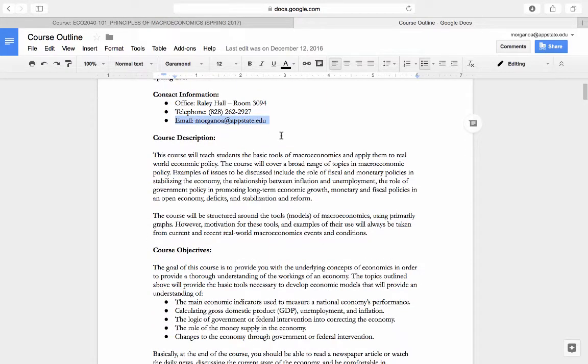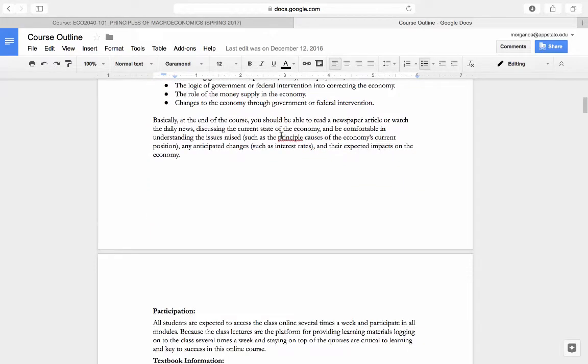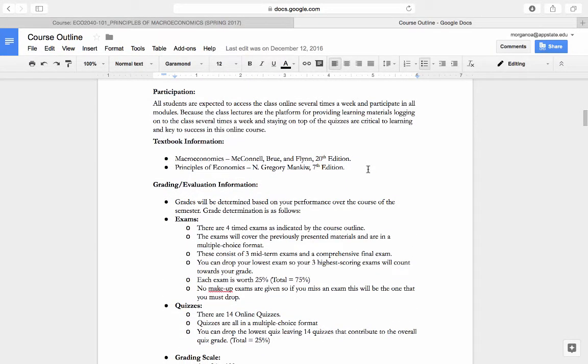I'll let you read the course description and the course objectives when you get a moment. The pertinent stuff you have in terms of textbook, actually two textbooks. I'll explain that a little bit, but basically the one that's available in the bookstore and the rental system is this one, Mankiw, which is probably the one you use for micro. Usually econ textbooks have micro in the beginning and the macro towards the end. So a lot of what we'll be working on you can take from that textbook.